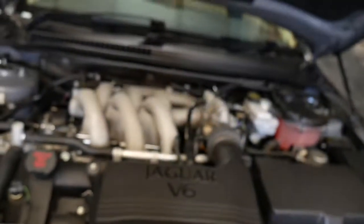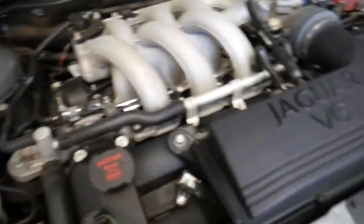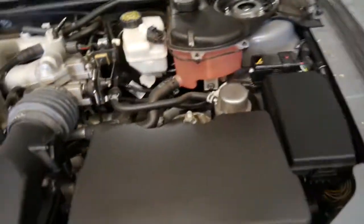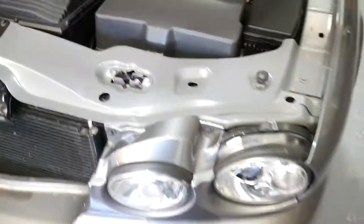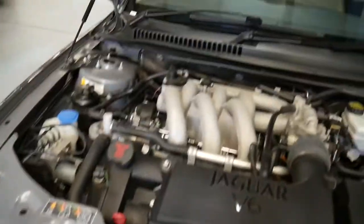Our cars at this age come with a three-month guarantee and they are checked over not only by our mechanics here, but we also get a roadworthy inspection done. This car from Canberra is going to need what's called a blue slip inspection, so any oil leaks or imperfections in tyres, seatbelts, or lights will have to be attended to before we can put New South Wales plates on.